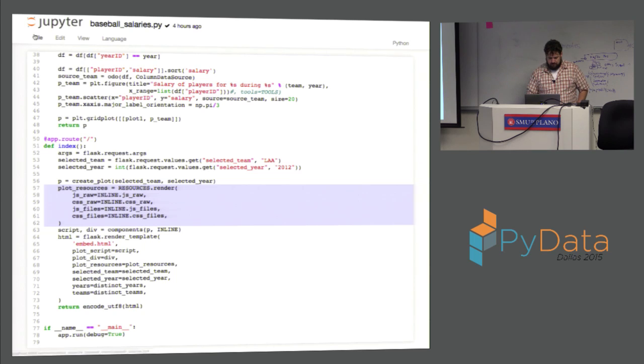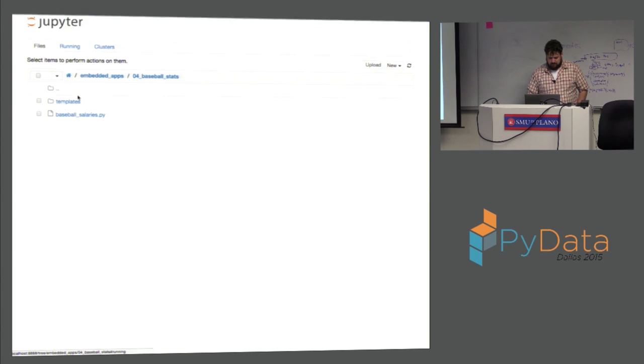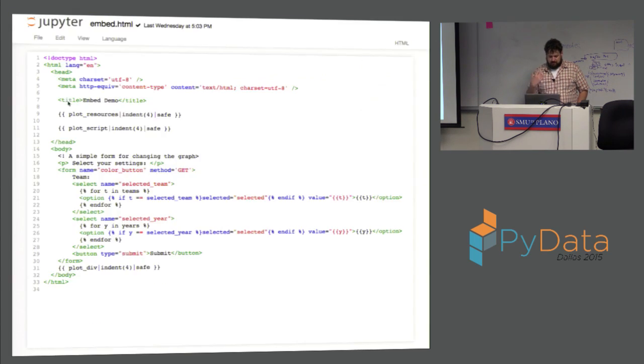And so to show where that actually is, inside the templates, it's again the exact same template. For example, those plot resources go here, this plot script goes there. And here I have a little bit of form selection, so I can select the teams. I wanted to pass back the teams because I don't want teams that don't have data in them. That's why I'm passing back teams there. Here I pass back what years, so my database can figure out what years I have. And then I have my plot div, and that's where this goes.